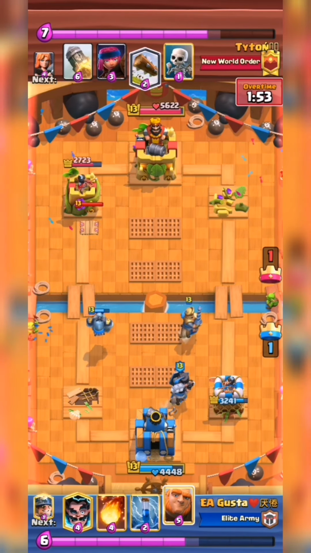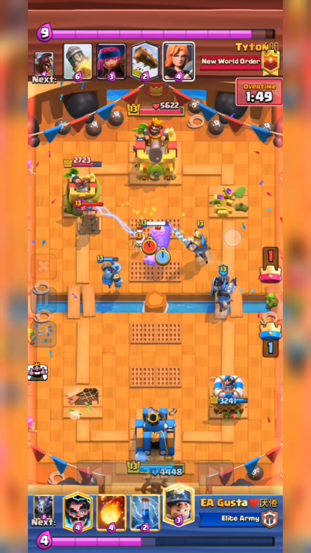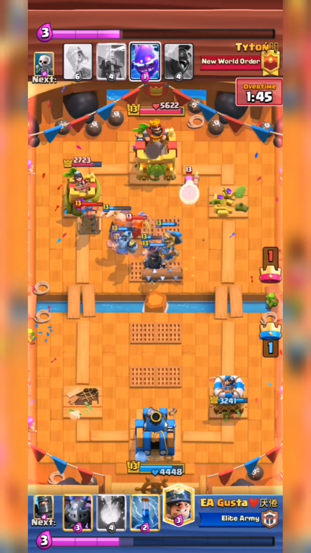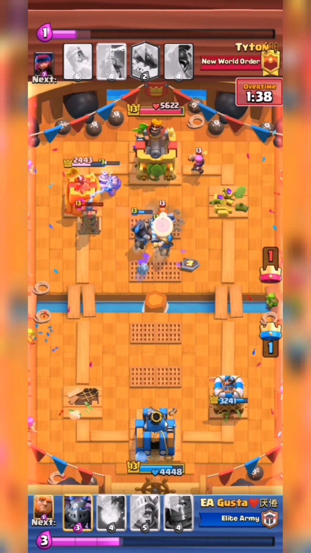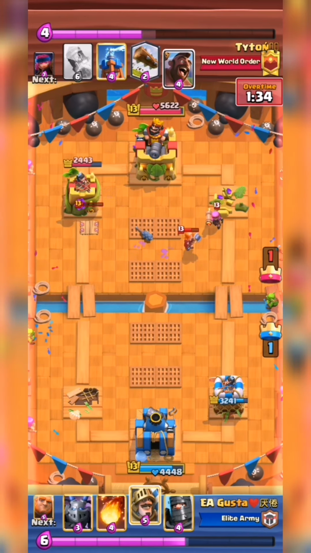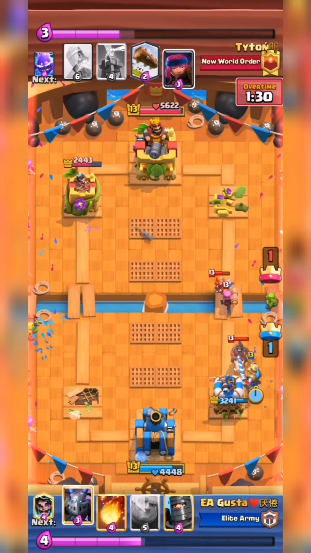So yeah, it came. I don't know why, but the Dark Prince came from here to here, and then what? Now he's gonna play a Giant in the pocket, and yeah, the princes will DPS down the Valkyrie like nothing, and the Dark Prince will deal with the skeletons as well. Princes are still surviving, Miners getting some chip damage on the tower, but the opponent could play a Hawk if he wants now, and the opponent will just do just that.